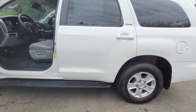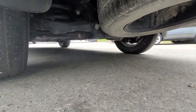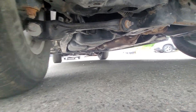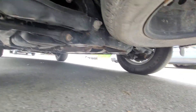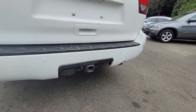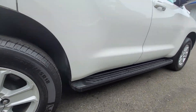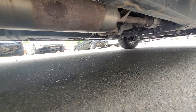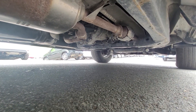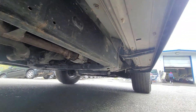Before we go inside, let's take a look at the undercarriage like you had asked. Looks pretty clean under here, a little bit of surface rust — nothing major. Going to get another view of it. Exhaust mufflers always get really hot so that's normal. But here on the frame rail, there's pretty much none.